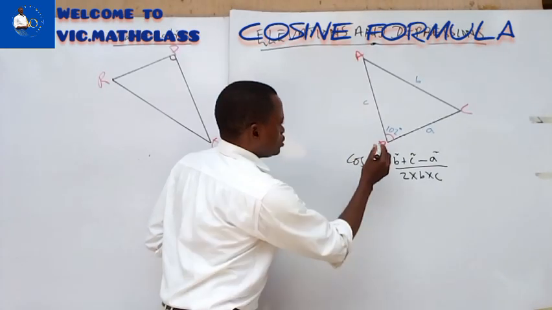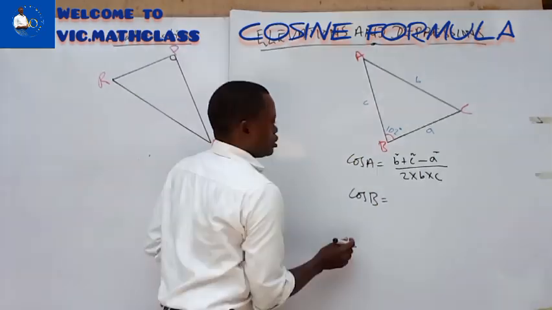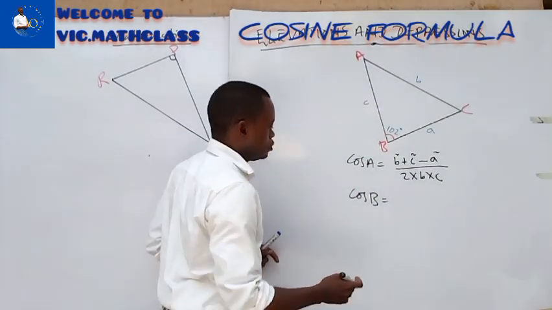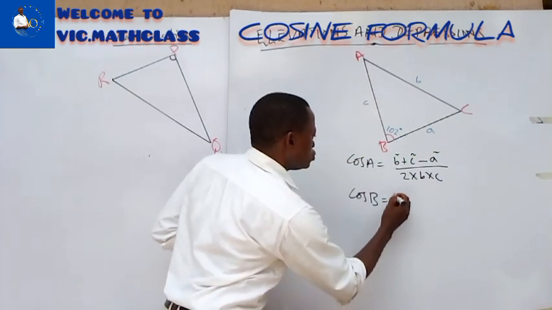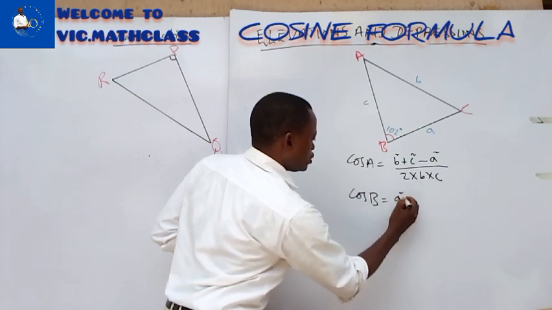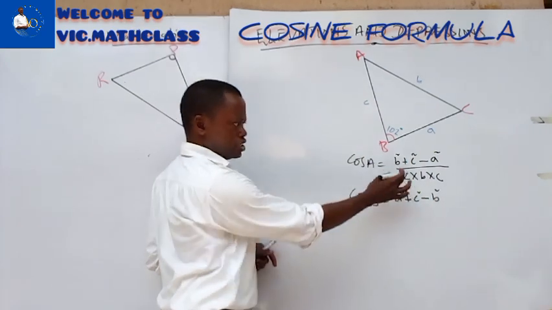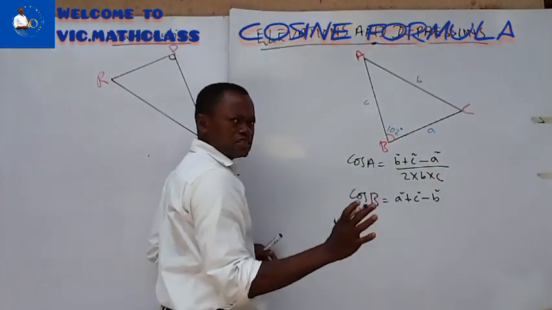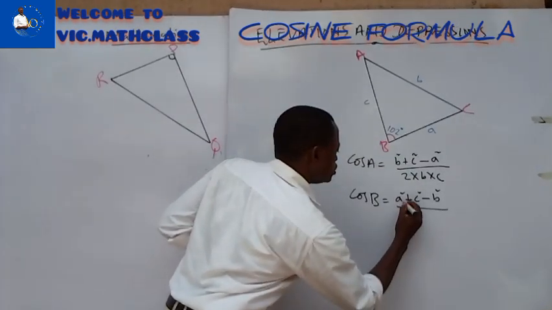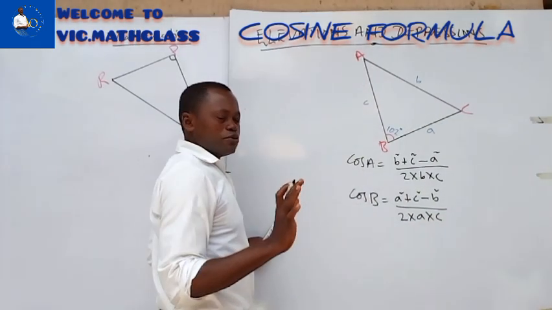Now, watch me in the next one. If I am calculating cos B, I'm calculating the angle here. Perhaps it is not given. So, watch me. I started with B. I'm going to take a squared plus c squared. Then I will remove b squared. You see that is something that someone can equally memorize. Now, do you see me taking 2 times this a times the c? It's very, very simple. I'm sure that will help you.